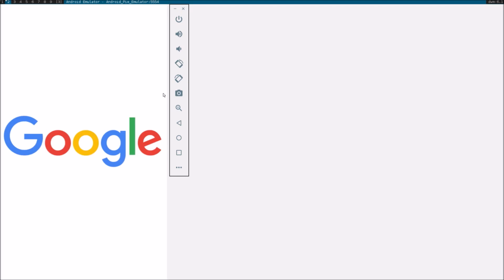So this is the bug of the Android emulator that I'm running right here. These emulators often come with bugs. So right now I'm restarting the emulator to make sure it works as we want. We wait for the emulator to be restarted. As you can see here, we have the Google logo and it's being restarted.